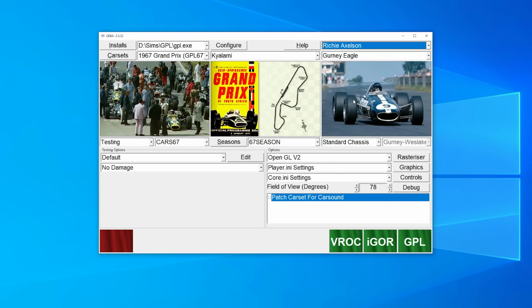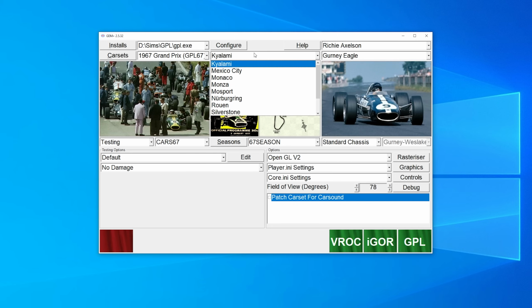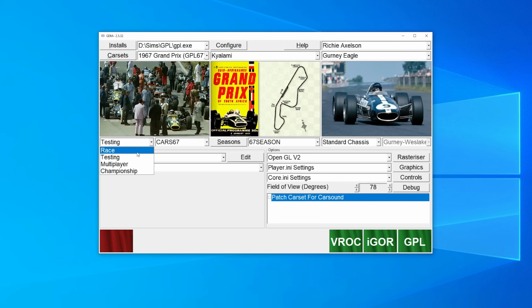So there's a lot of settings in Gem. This is where we're going to do everything. I'll go through some of this in this part of the tutorial, and then towards the end when I install a custom car set or updated mod for 1967, I'll also go through some additional stuff here. But this is where you can go change your car if you want. You can change which track is selected currently. You can change here the session that you're going to race. I usually just go between race and testing or championship.